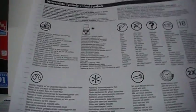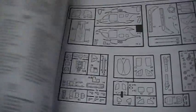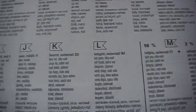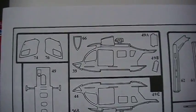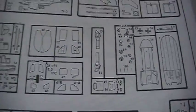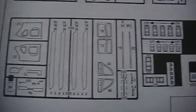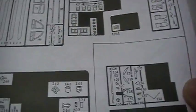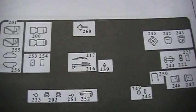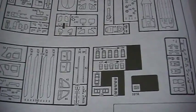Standard Revell, or Revell, depending on how you pronounce it. Got your color sheet, and like a lot of languages. Then you got your parts tree section of it. Help you locate the parts. It's a lot of parts. Guessing a lot of parts aren't being used, but that's okay.